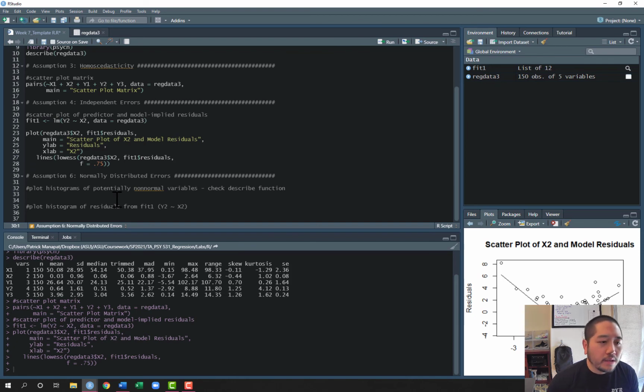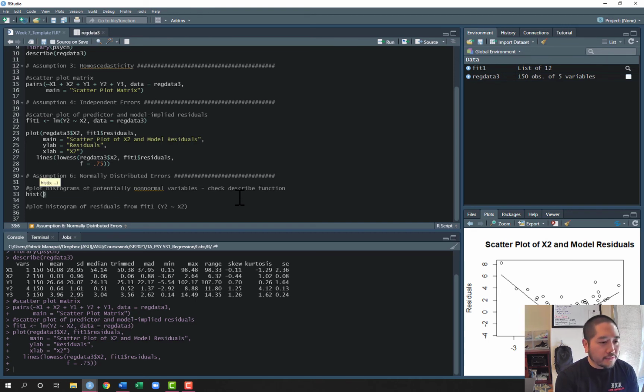Okay. And now we move on to assumption 6, the normally distributed errors assumption. First, I'm going to check the histogram of the variables that we noted earlier could be non-normal, and those were y2 and y3.